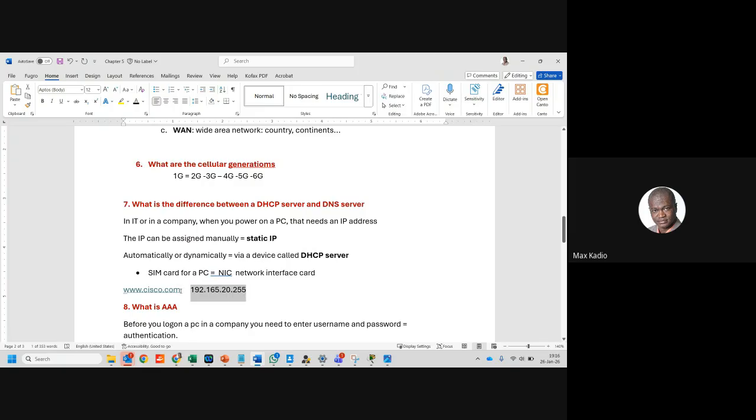If I want to get some information about Cisco, I need to type the Cisco number to dial. But we human beings cannot memorize all these long numbers, it's easier to understand Cisco.com instead of memorizing this. So to match these two, we create what we call a DNS server.